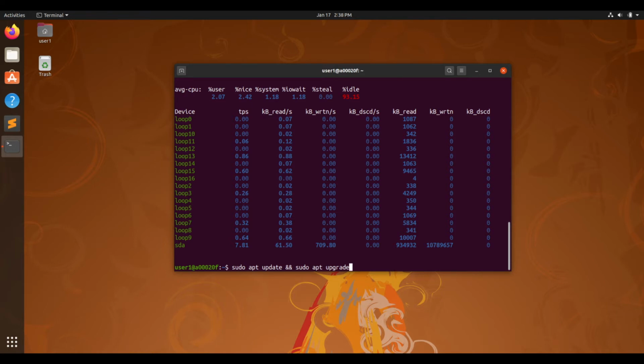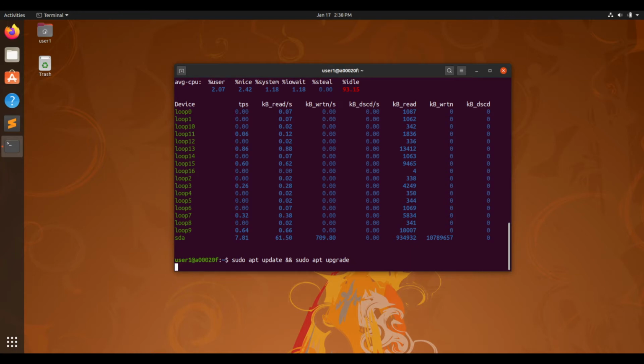What these commands do is that they update your apt package manager and upgrade your packages. Whether you want to do it or not, I recommend you do it every month or every time you feel like it is time to upgrade, because new versions of your software will get released, and the only way to update them is through this. Well, not the only way, but this is the easiest way to update your packages. And also it looks cool.